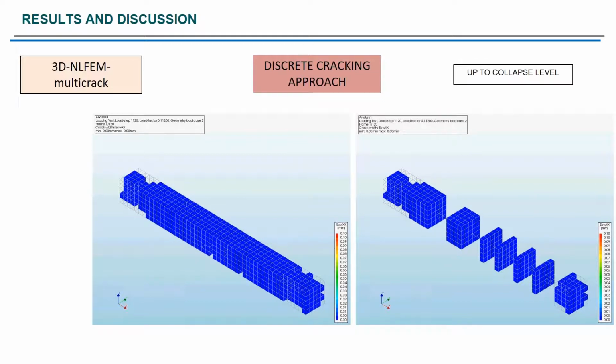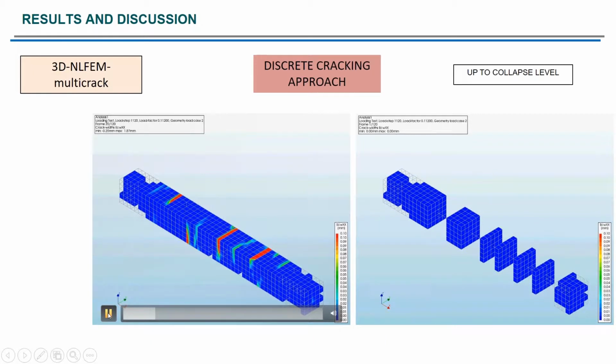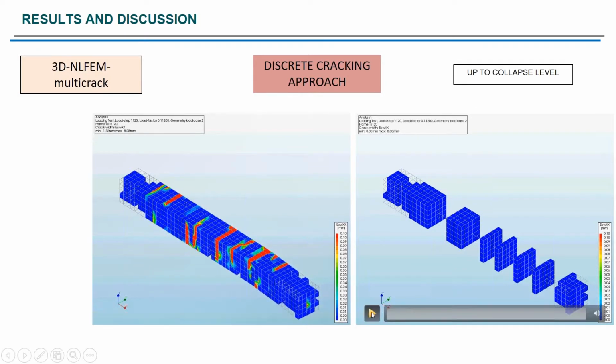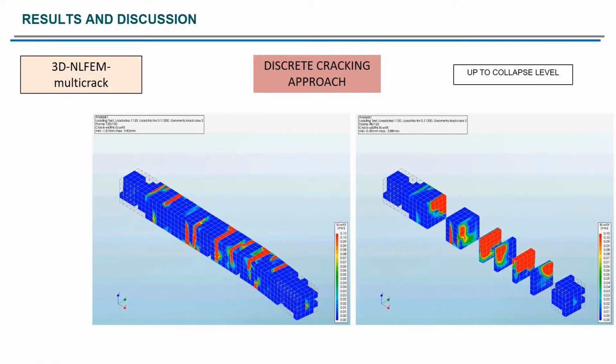Well, to end up, I will show you also 2 animations of the evolution of the cracks from the beginning of the test to the collapse level. In the first one, the whole specimen is shown, so that only the evolution of the crack openings on the surface can be seen. And in the second animation, we show in detail the evolution of the openings, but allowing us now to see what happens inside the specimen.